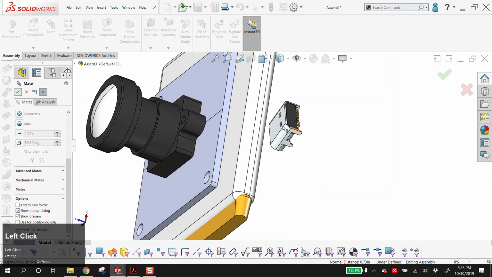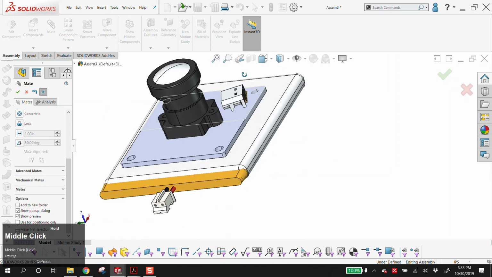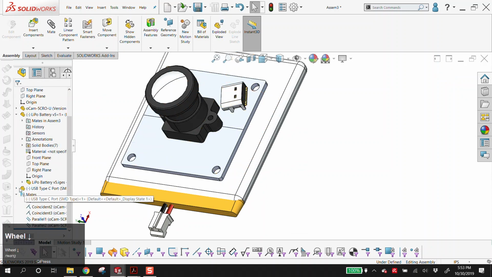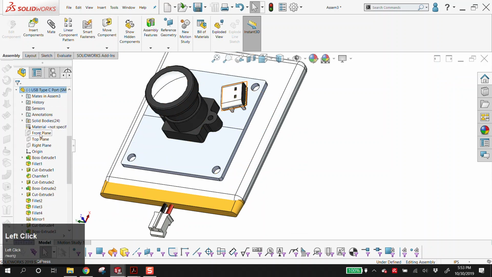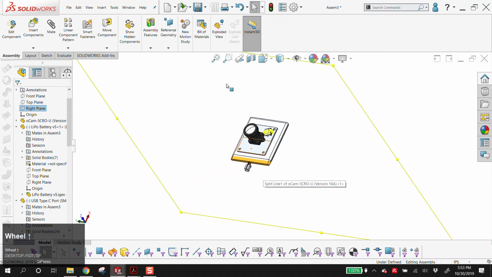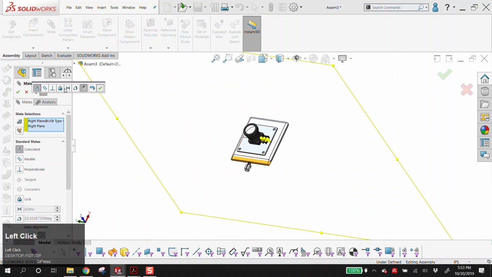But then you can see it got a little bit, what's the word, askew? The way that I would fix that is I would go into here, find one of the planes, probably the right one, and mate it to the right plane here. One of the suggestions in the sheet, it's not a requirement, but it's a good idea.